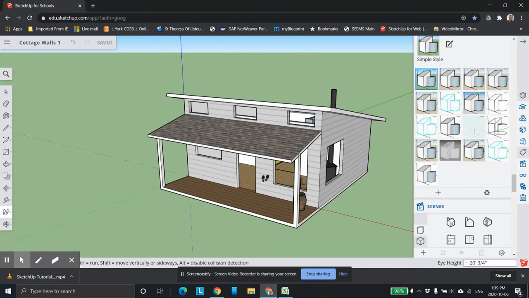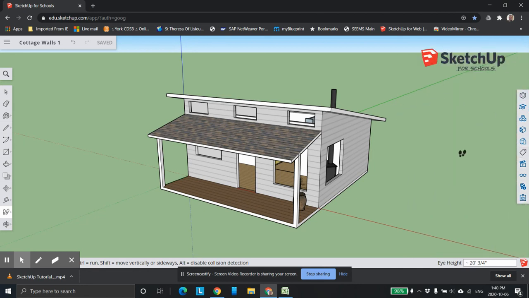So finish it up like this. My expectation is you hand this in with all the plants and the colors and everything else and the roof and all the inside. I want to see you put some kitchen cabinets in, a sink in. All that stuff is available through that. And if you can't find it, you just quickly sketch something out. It doesn't have to be perfect at this moment in time. This is for learning purposes.